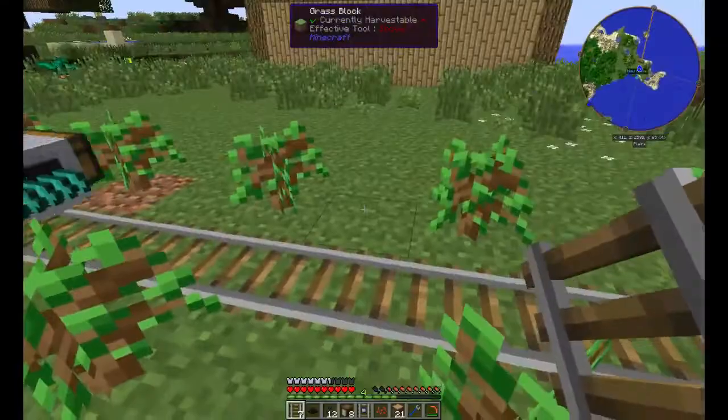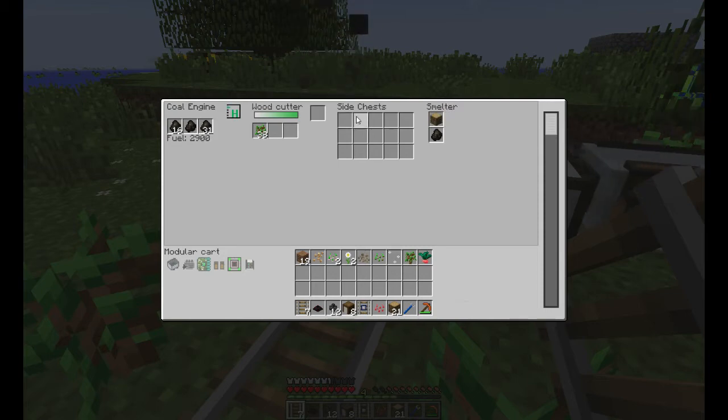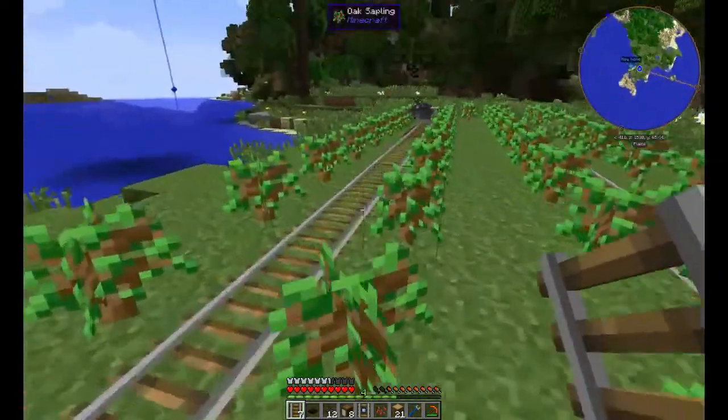So I figured out what was wrong with the smelter. Basically, the way it works is you put a recipe in here, and then anytime it gets wood in here, it'll actually smelt it up using the smelter. The only problem is the smelter's so darn good that the wood I collect doesn't last very long. It almost immediately becomes charcoal. So that's actually kind of bad.